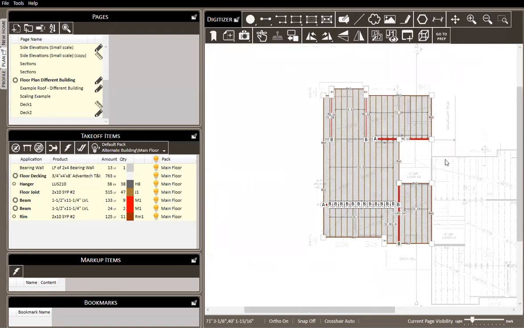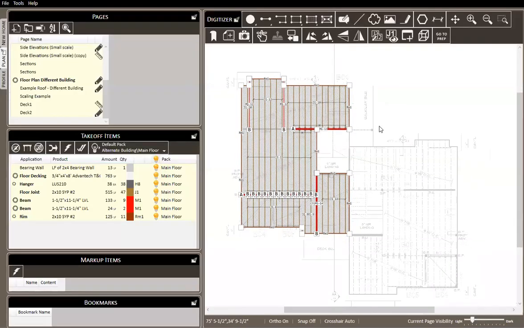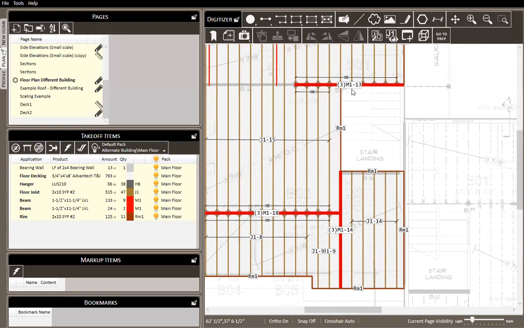Once you have your selection made, and this is kind of the final touch to this, you're able to act on that group of items. So I'm going to make this simple and just go back to these three beams. I'm going to select out these three beams, and I want all these beams to be 2-ply now instead of 3.